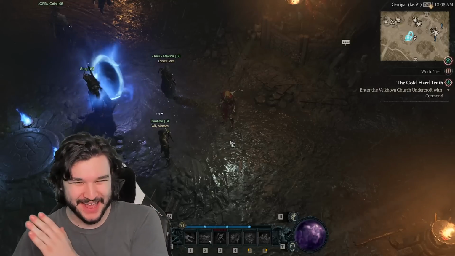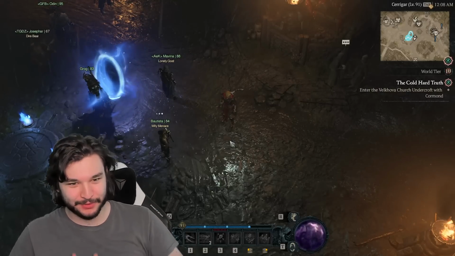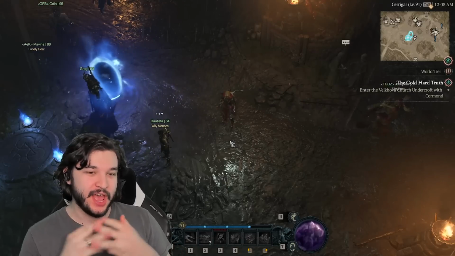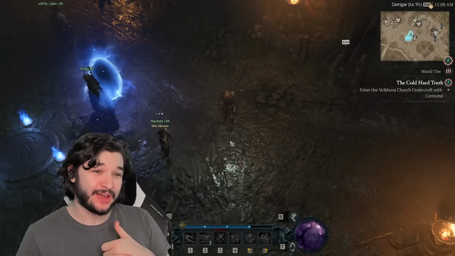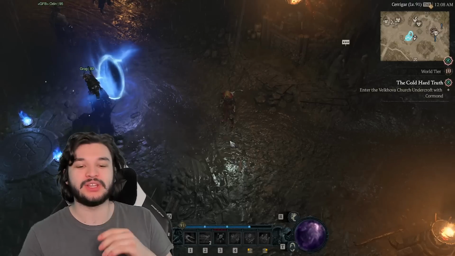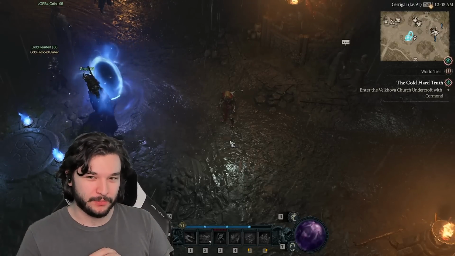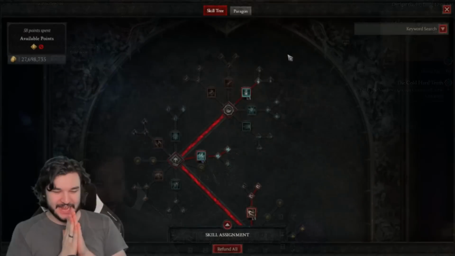What's going on, everybody? I am back and I have just redove into Diablo 4. Pretty excited about it, actually. And I have a really fun build that I've been using a ton recently to show you all. Really powerful, super strong CC rapid fire build. Let's get into it. All right, let's dive into the skills.